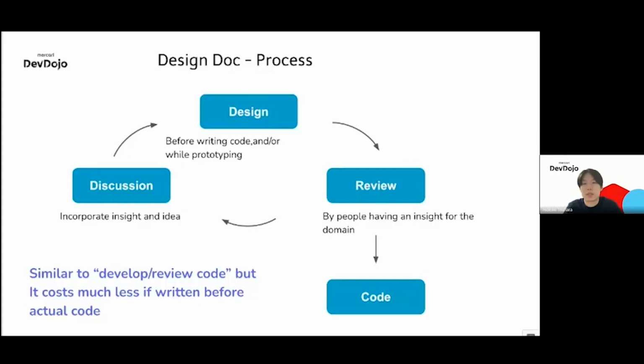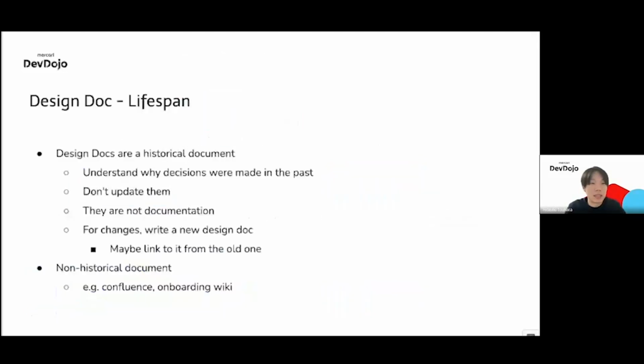And by doing this process beforehand, when writing a design doc, then when we want to implement some high level features, or let's say if there are differences in understanding or decision making processes, then if we can go through this discussion during the design doc process, it's easier to fix these areas rather than going back after writing the code. We can eliminate a certain amount of cost, which is why we go through this design doc process. This is a quick explanation about the process.